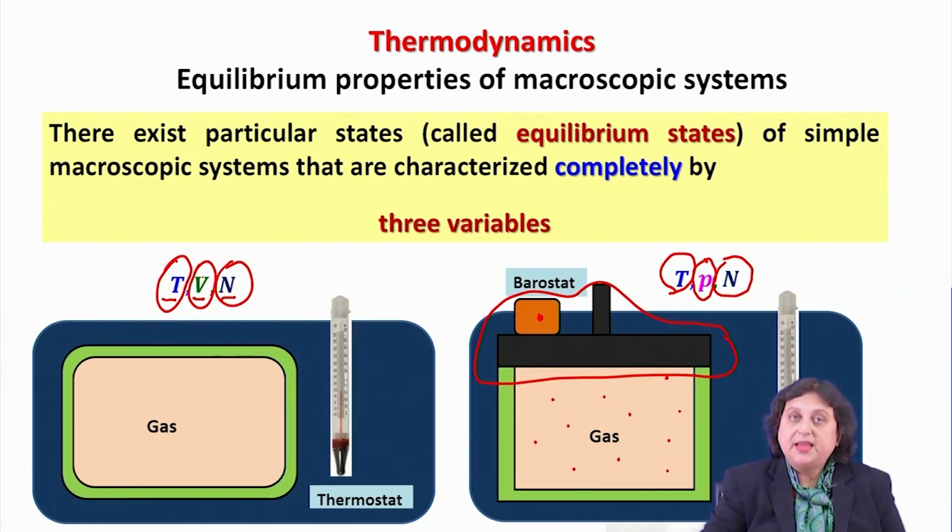Why is that so? That is because when the system undergoes a change in state from an initial equilibrium state to a final equilibrium state, I know that the value of T, V, or N, all of them or one of them or maybe two of them, will change depending on the kind of experiment you are carrying out in order to carry out the change in state. And therefore, the energy will also be changing as a function of these three variables. And this brings us to the concept of multivariate calculus.